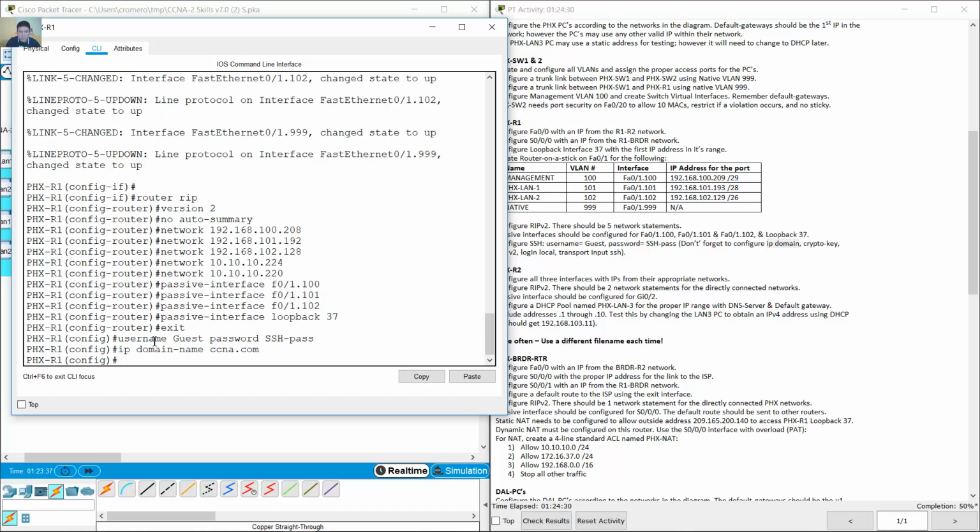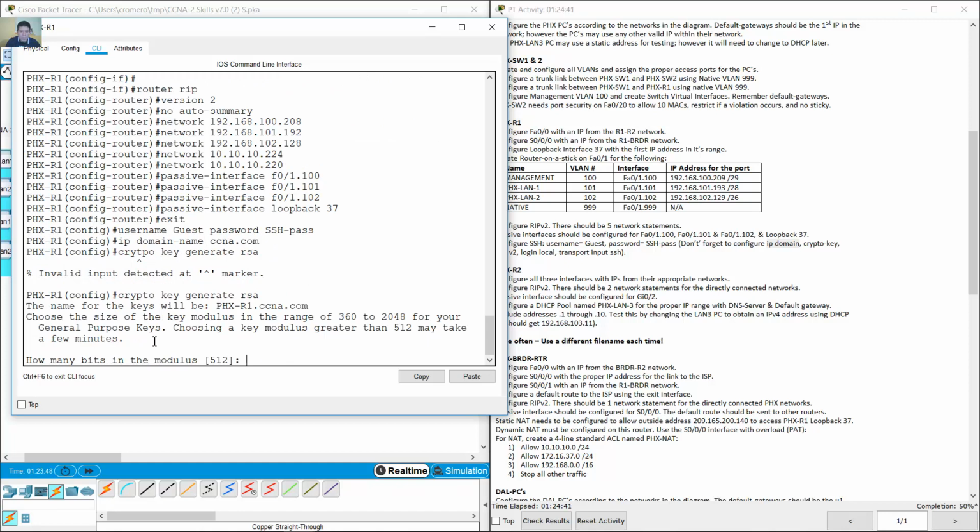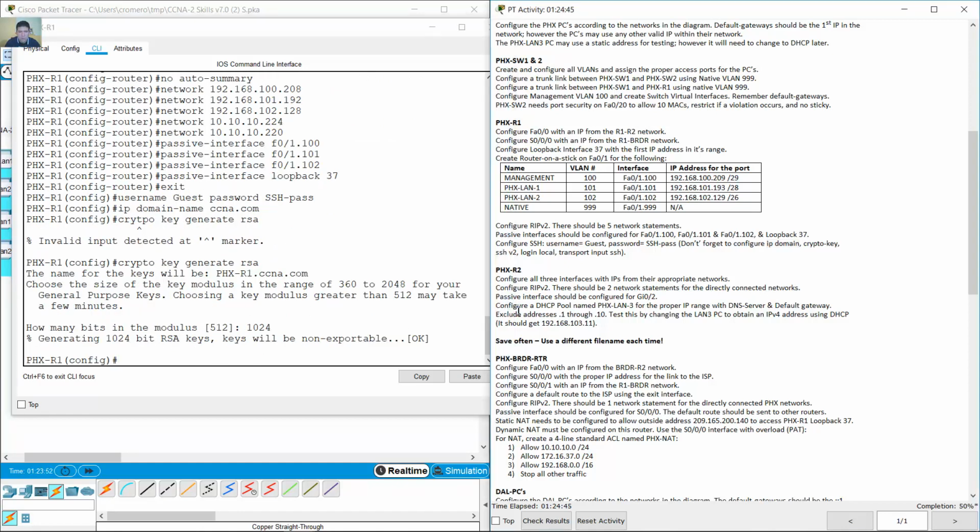Crypto key generate RSA. Okay, crypto 224 modulus. SSH version 2, IP SSH version 2.